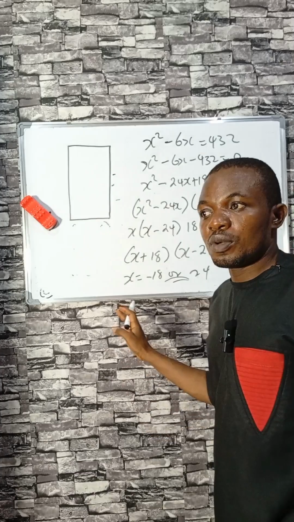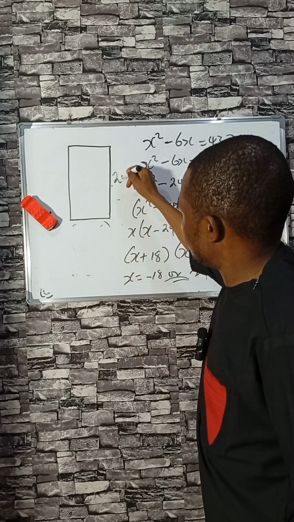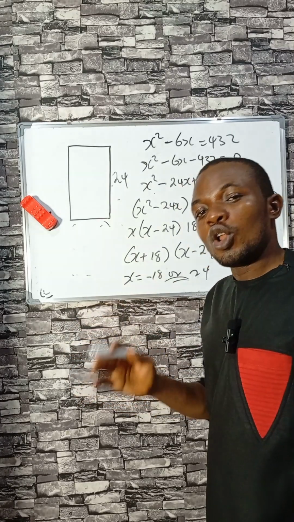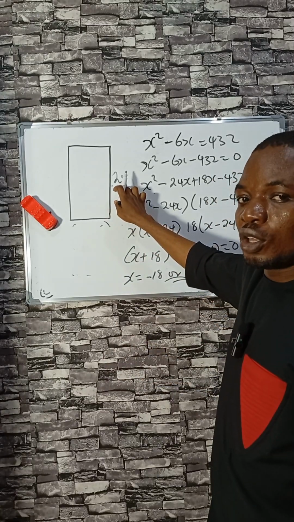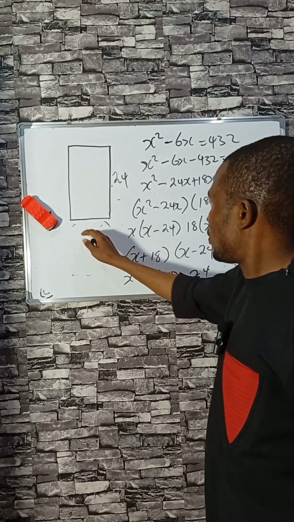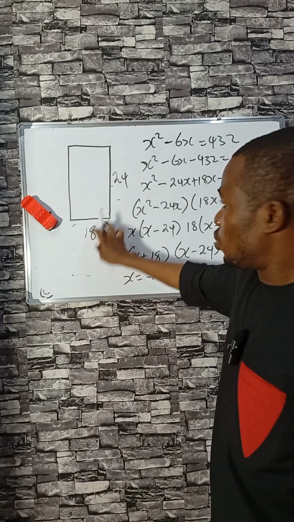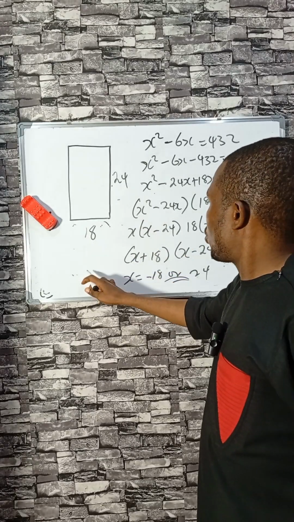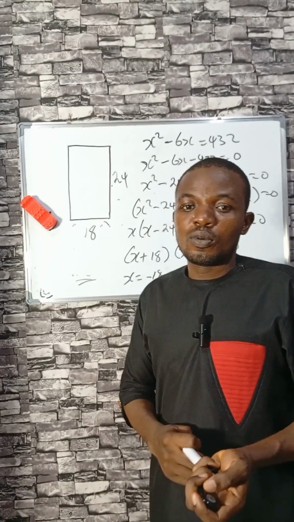So we take the positive value. It means that the length of this poster was 24 inches. And we are told that the length is 6 inches longer than the width, meaning that if you subtract 6 from here, you will have the width. So that was the logic. If you subtract 6 from here, you have 18. Check. Is 24 not 6 inches away from 18? So that's the answer. So option C, I think, was the most appropriate answer for that.